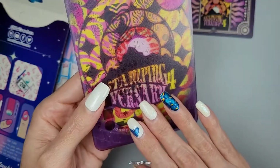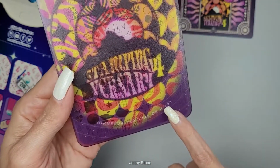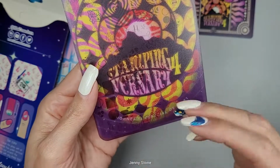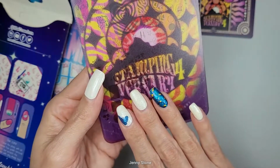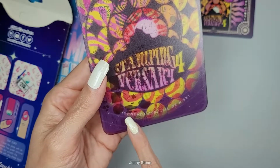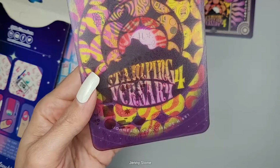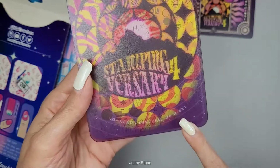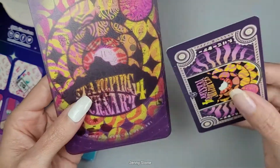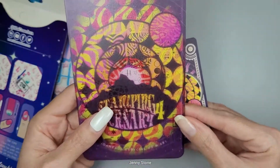So what happens is when you buy it during the event, your stamping plate has a personalized number on it. It's unique to you. And if you buy it the following year, so next year, let's say you didn't get this one and you want to get it next year, then it's just going to say reheated from H and it won't have a special number. So that's another reason to get it during the sale so that yours has a special collector's number on it. I don't think you'll be able to get the scraper card. You only get the scraper card if you purchase it during the event.